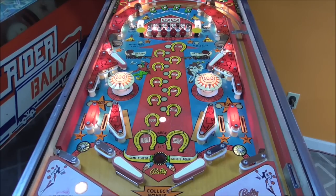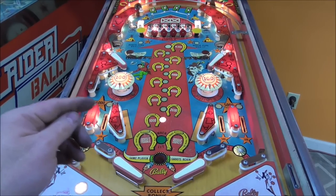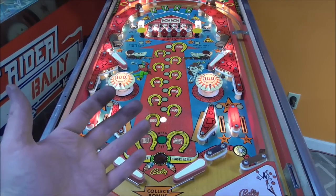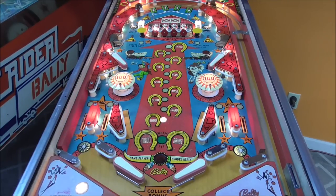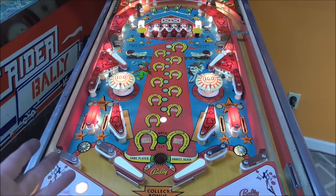Okay, so on a game this old, usually there's no startup chime. They could probably do that, but they'd have to dedicate a whole wheel on the stepper unit. I mean, on the score motor with those little bumps on it. Someone was asking about that.